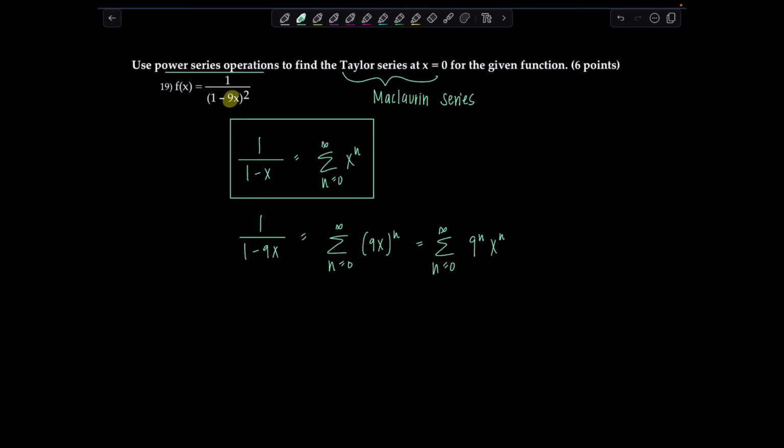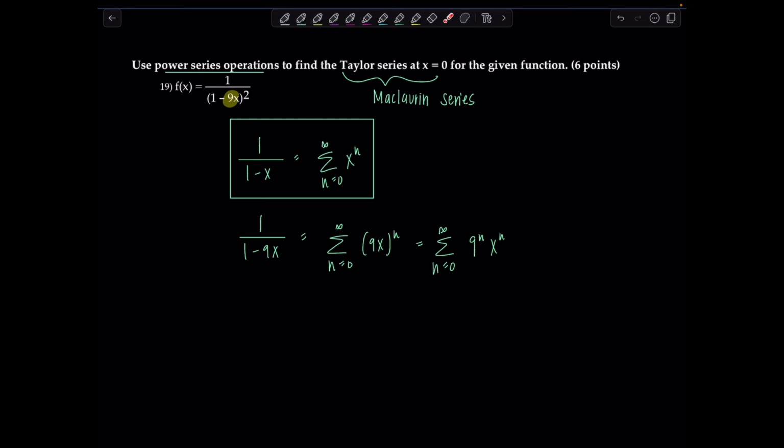Now, that's not the function that I want a power series representation for. Mine is squared. And I'm going to tell you something very important right now. As a Calculus 2 student, the answer to your questions or your issues is never to square an infinite series. You may need to do it later in your math career, but never think about squaring an infinite series. It will only make life worse. So you go, how do I take this denominator from the first and make it to the second power instead? You're going to differentiate. That's the answer.